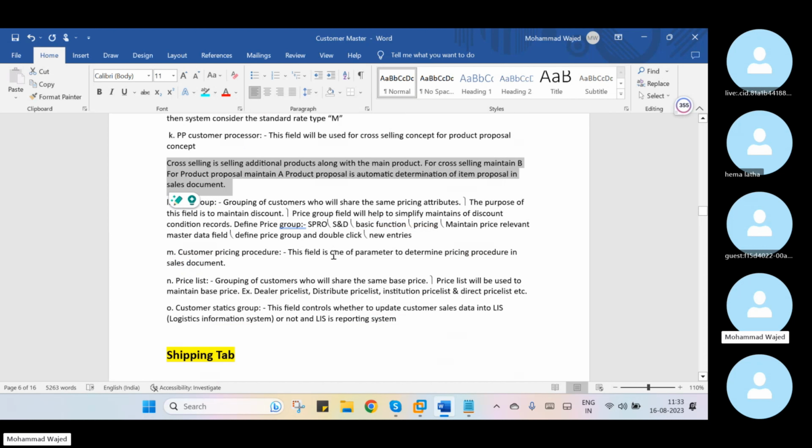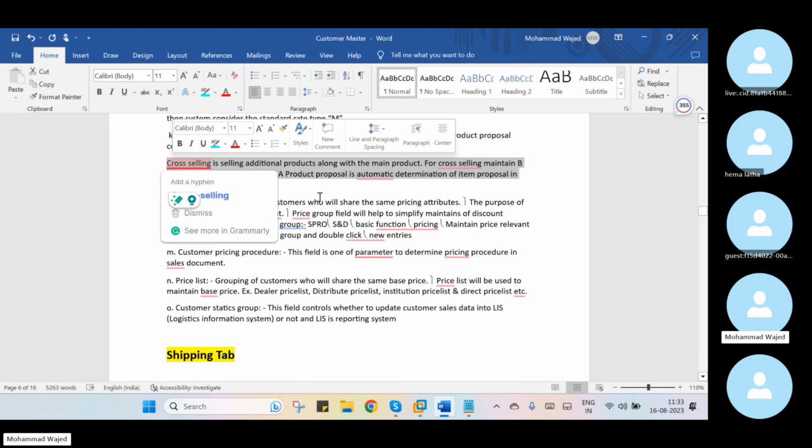Once we create a customer and a material, after everything, I will show you what cross-selling and product proposal are. This will take half an hour to discuss.